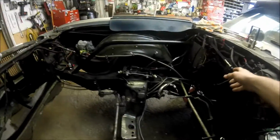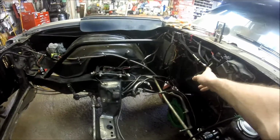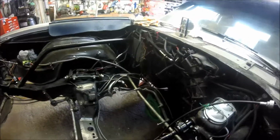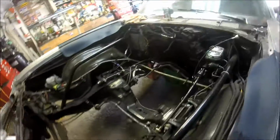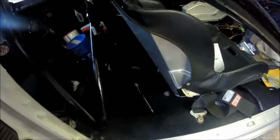Just the throttle bracket might be different because of the intake manifold, but I'm using the same one, so I might have to mess around with the throttle cable. As well, with the CSR shield, it has been known that you can't use a stock fill-up tube. So that's what I have in here. I might either have to mess with it to make it work, or I can get a flexible one. Preferably you want this one because it's easier to fill up. The flexible ones don't take the fluid as quickly.